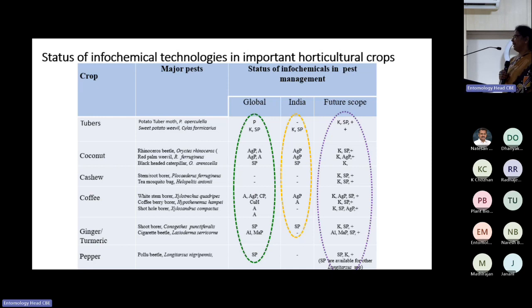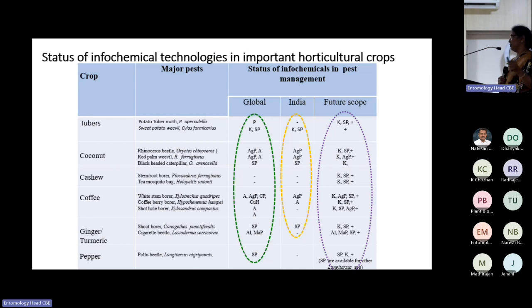I am really glad to see this large group of entomologists. Just in semiochemicals and insect-plant interactions, the research gaps are enormous — how much information students can generate and add to our country. In Indian research publications, several areas are being worked on; I mainly focus on pheromones and IPM. The number of published papers in semiochemicals is very meager.